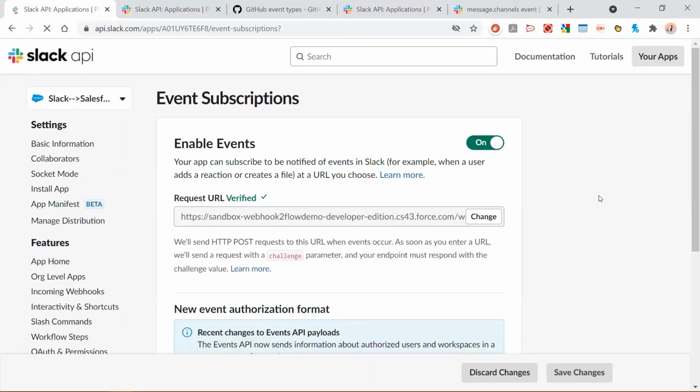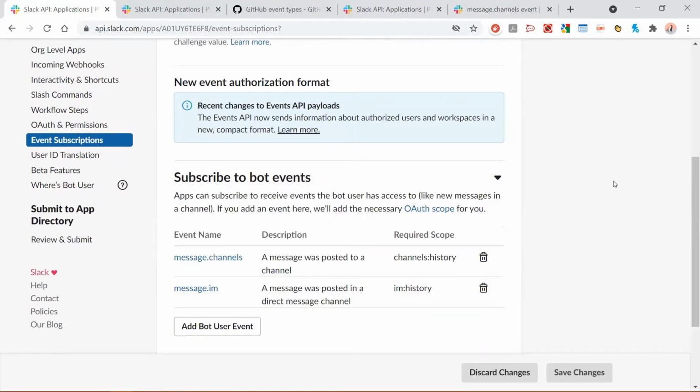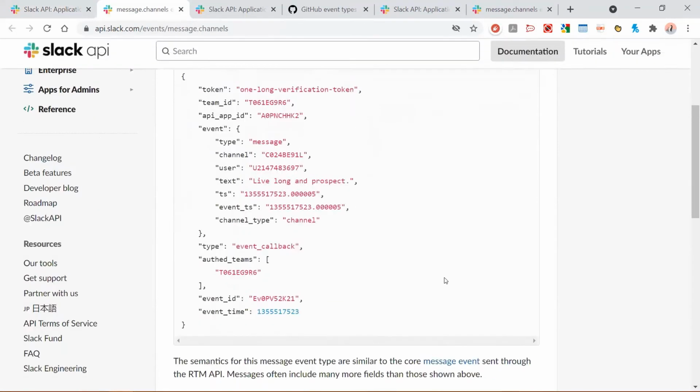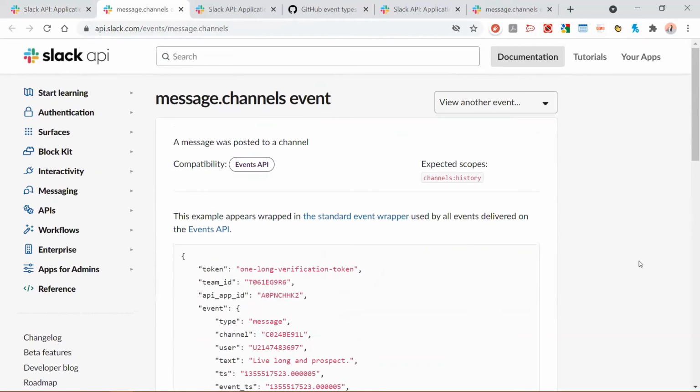And within that, in this case, we're going to be some bot events here. It will go down and you can drill down into the specific area where it will define for you exactly what the payloads are going to look like on the receiving end of your webhook.